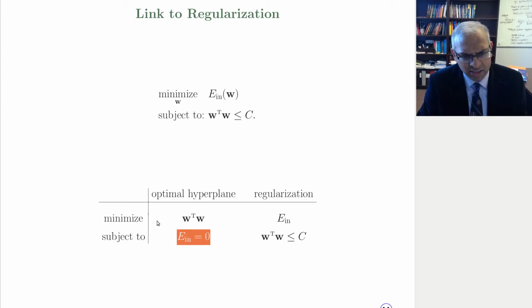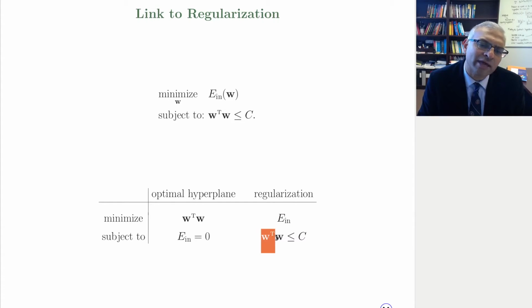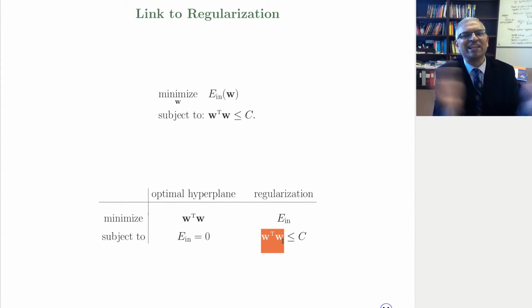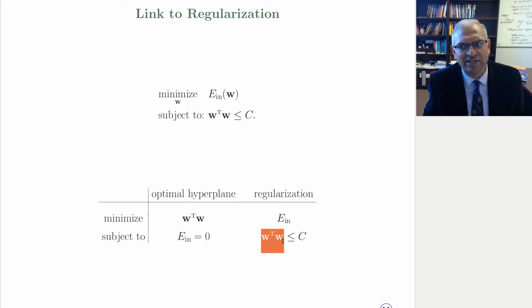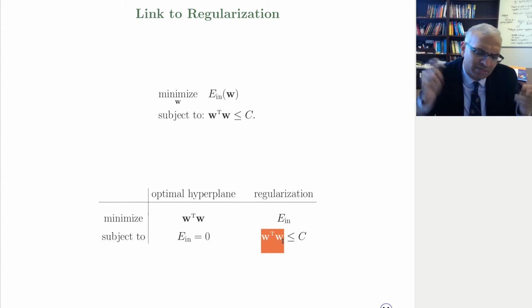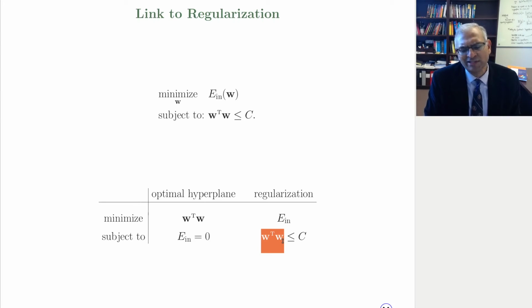And you see the similarity. In both cases, we're trying to constrain the complexity of the final hypothesis. In the support vector machine, in the optimal hyperplane algorithm, we're explicitly minimizing the complexity. In the regularization approach, we are minimizing the in-sample error while I give you a budget of complexity. So you see the similarity and the link between the fattest hyperplane and regularization. But we arrived at the fattest hyperplane intuitively as most robust to measurement errors in the data. So now we have multiple reasons why we think that the fattest hyperplane is good. It links to regularization, and it's most robust to measurement errors in the data. Can we investigate that in a more quantitative, more principled manner?